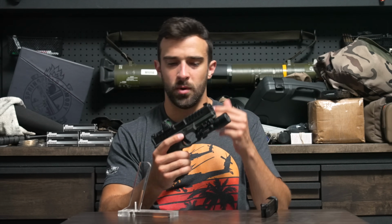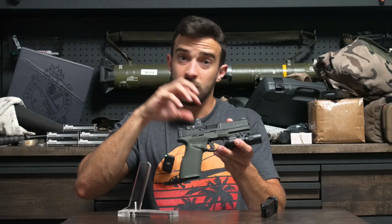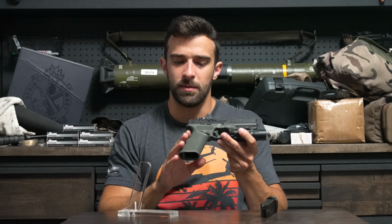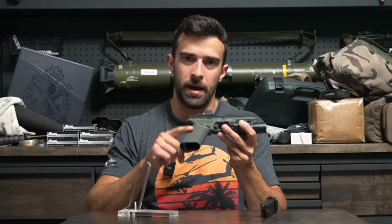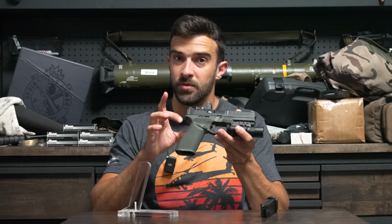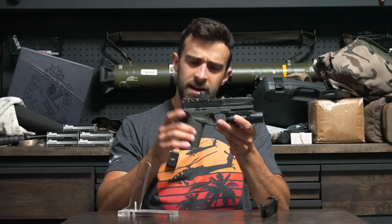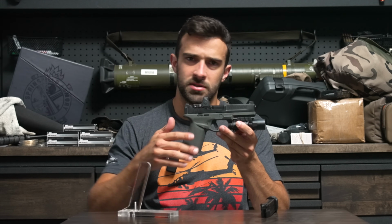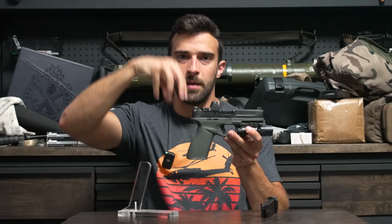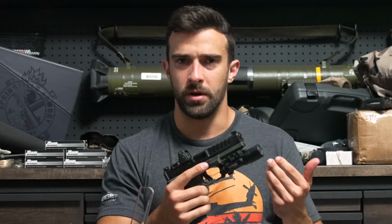Just like on a P320, with the Echelon, you can take the serialized trigger control group out of the frame, because the frame is not the serialized item. You can go ahead and buy these and ship them to your door. In fact, there are 3 different sizes of the grip modules, we'll call it, alone: large, medium, and small. So you could just buy those, have them shipped to your door, and the serialized part is the trigger control group, which can just plop into new frames or grip modules, much like a P320.